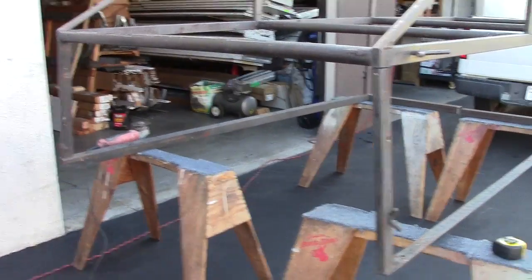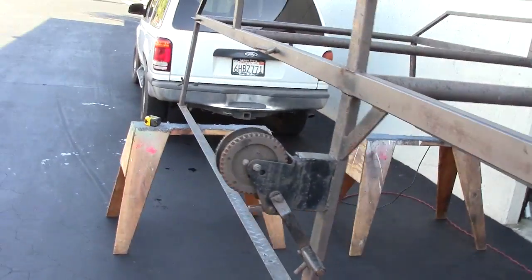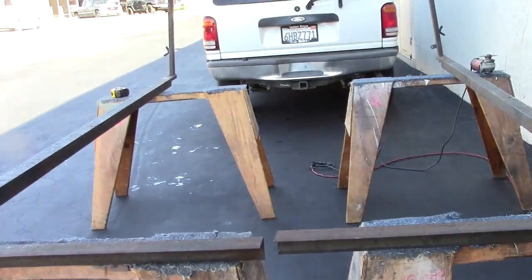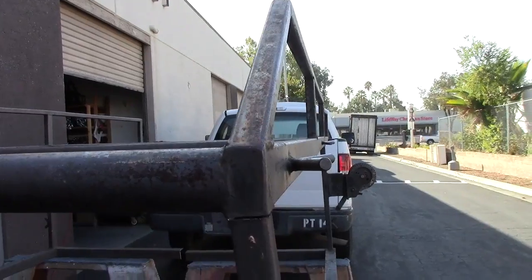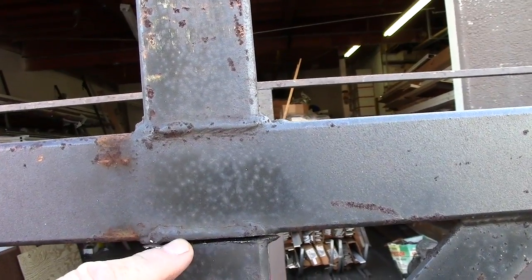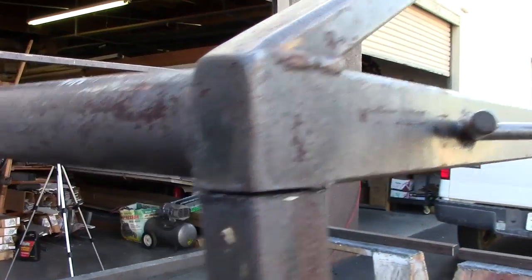Here's our problem: the truck bed is 62 inches wide and the rack is 57. The first thing I had to do was cut the bed railing in half. Rather than stretching out the entire rack and changing these out, I decided to angle it out. I got to cut each post right at the edge, stretch it out, pull that gap out, and re-weld it when I get to 62 and a half inches. Right now I'm grinding the notches in the bed posts and I'm going to stretch it out.